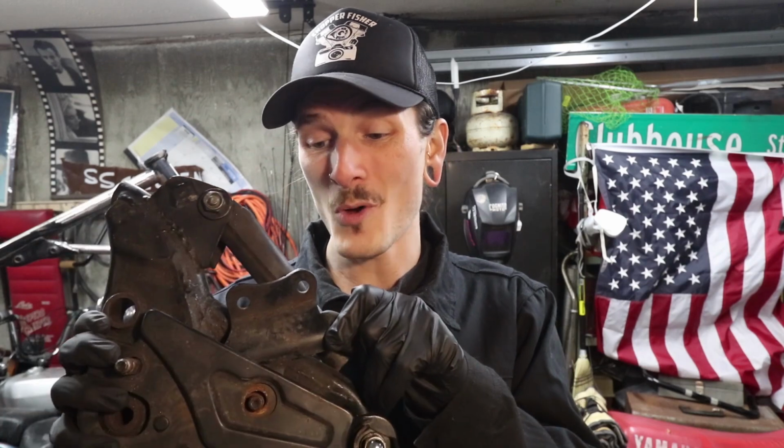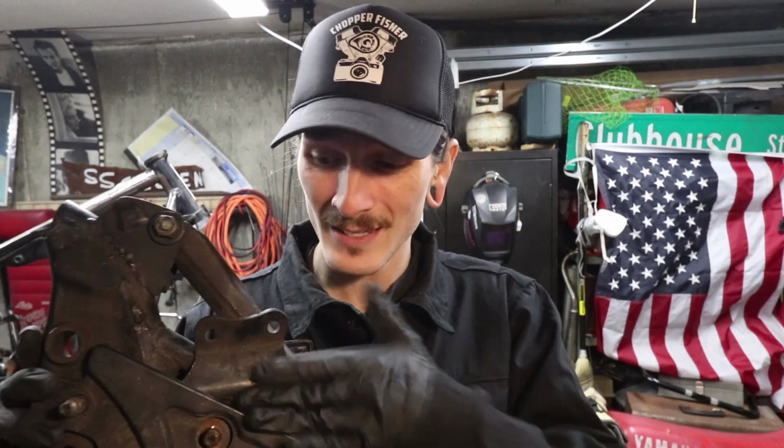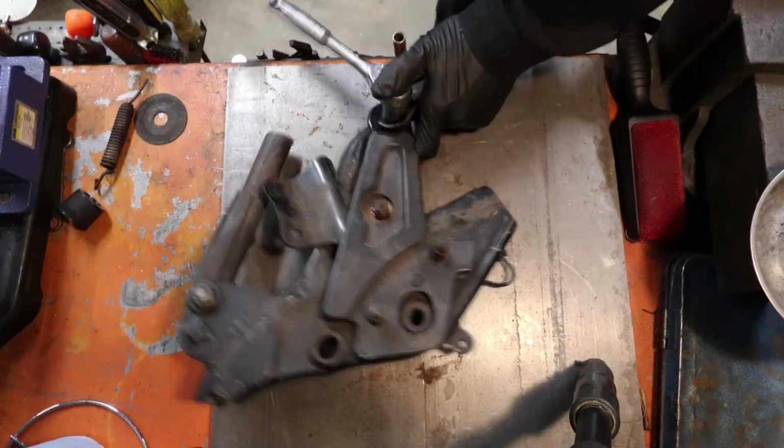I had this motorcycle for all of 24 hours before I started cutting it in half and taking it apart. So I want to say this went to like an exhaust mount or something like that. I really don't know, but it doesn't matter because it's going to be repurposed today.